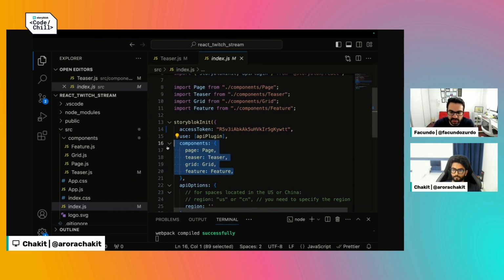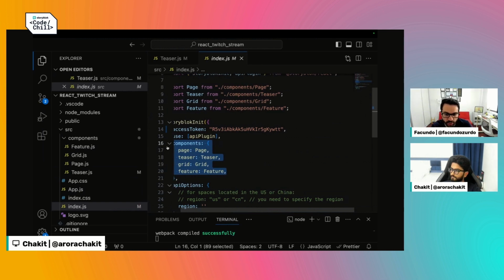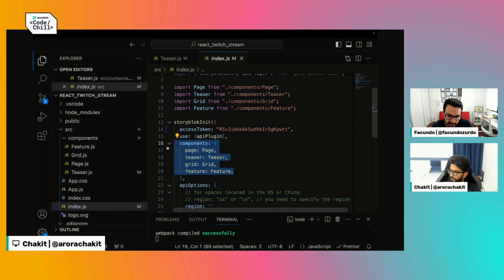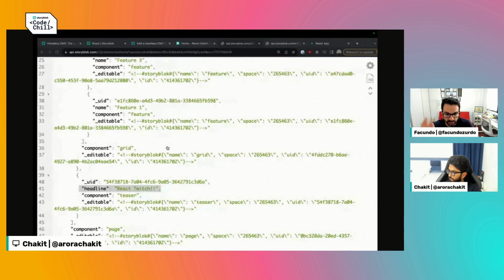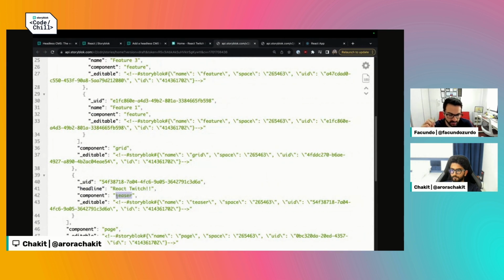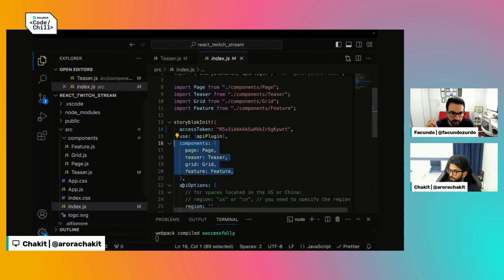In this case, when a component of type teaser is coming from the Storyblok API, teaser in lowercase, because that's how it's coming from the JSON structure that we were seeing before, if we receive a block of type teaser, we are going to render a teaser React component. And this is what we are linking here.